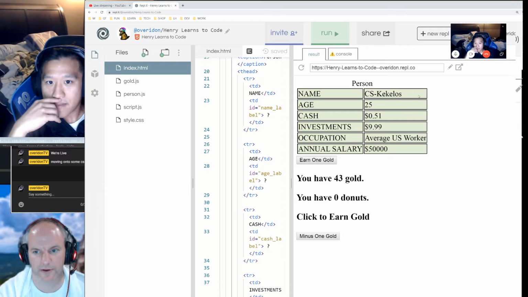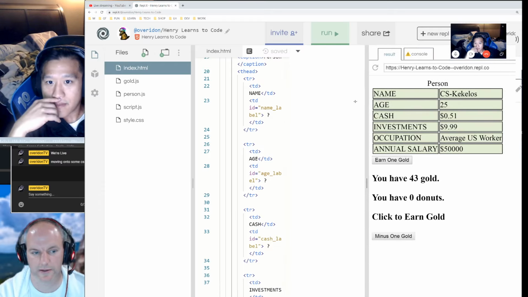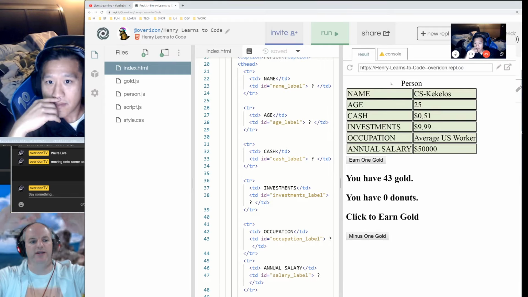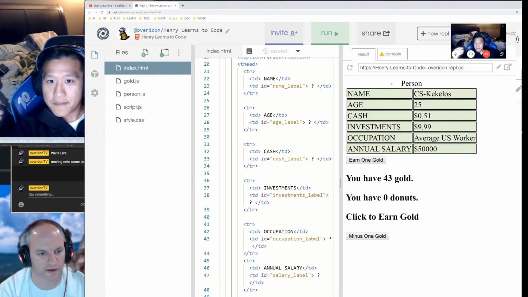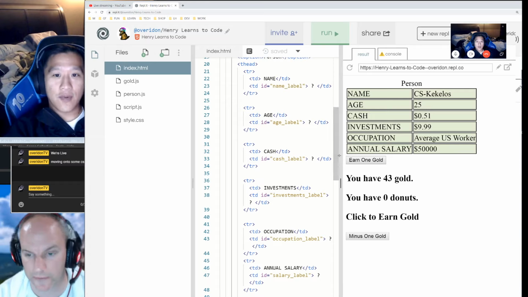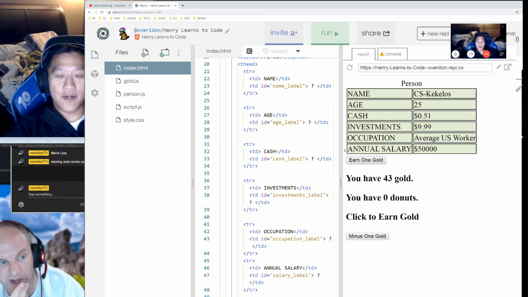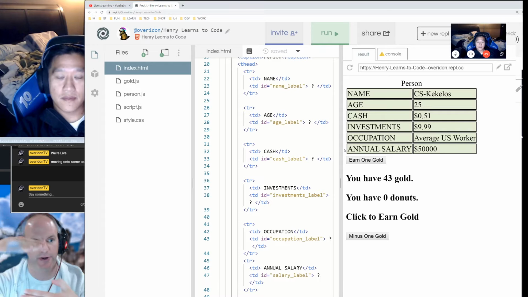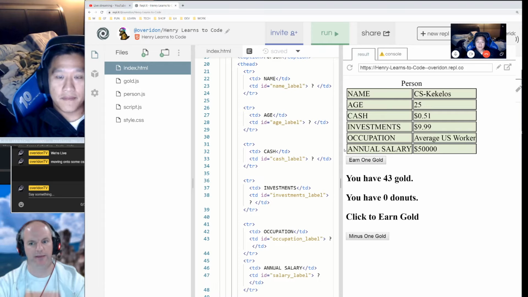Do you want to try that? Oh, I get it. So you want to say enter your name, enter your age, enter your stuff. Right, that's cool. Like anyone can go in there and put in their info. We could have a table for inputting, and then an output table.